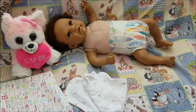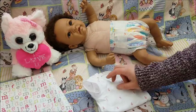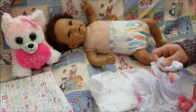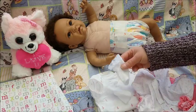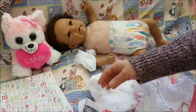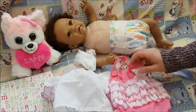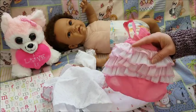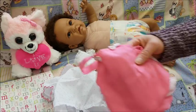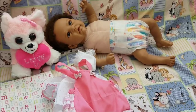So I found her original. Wait, I'm just trying to move my laptop now. Okay. I found this onesie for her. It's a size newborn, but I think I'll put on her original clothes. I know I said before that they feel a little doll-like, but still really is cute. And with this headband, and there's some little shirt here, and this overall set. But I really like the ruffled butt. I really do. It's so cute. So I will put on her original clothes, but after the onesie. I really like to put a onesie on her.